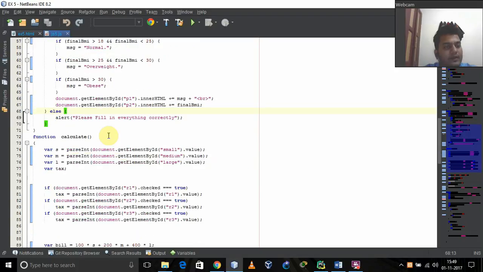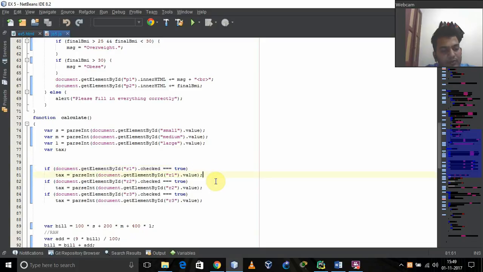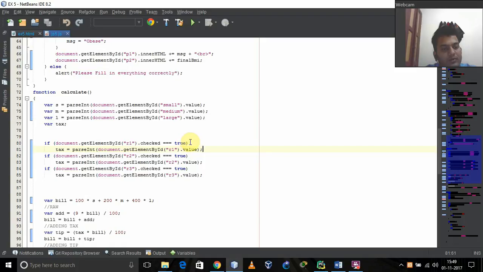Again, I use a function calculate for calculating the order of the pizza delivery form. I created a total of 4 variables for small pizza, medium pizza, and large pizza. I created another variable for tax for calculating the tax and storing in that variable. The program first checks if we don't enter any value in the text box, the program will not get the value.